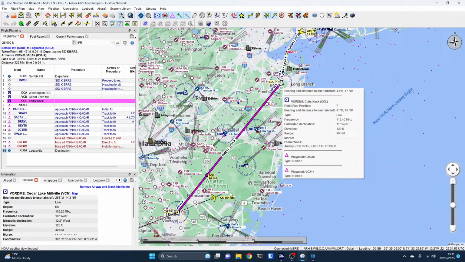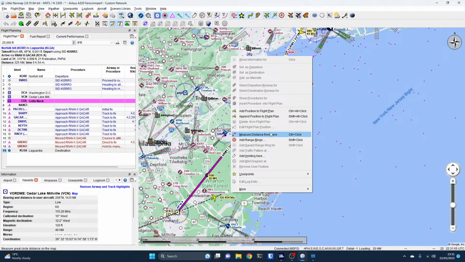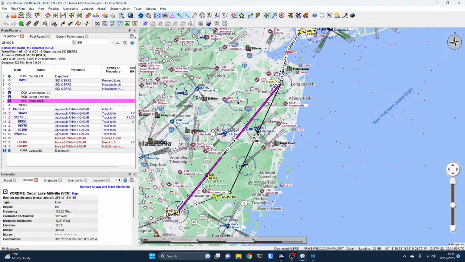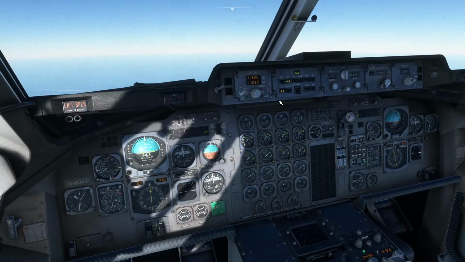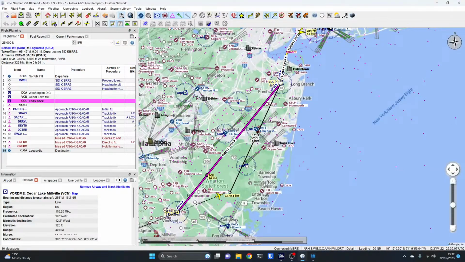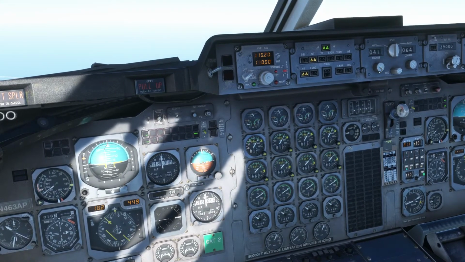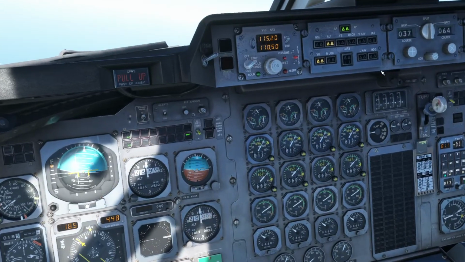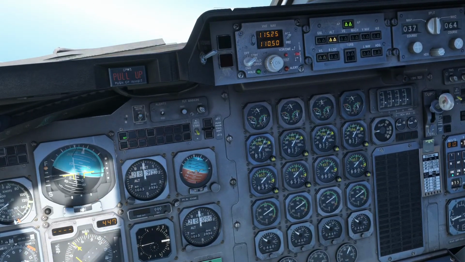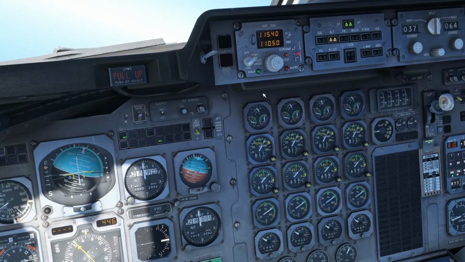Let's make a new radial, shall we? Measure distance from here into 115.4, wasn't it? 37 degrees we want, so... Just check that. Show information. 115.4, 37 degrees. Okay. So we want 37 degrees into 115.40.